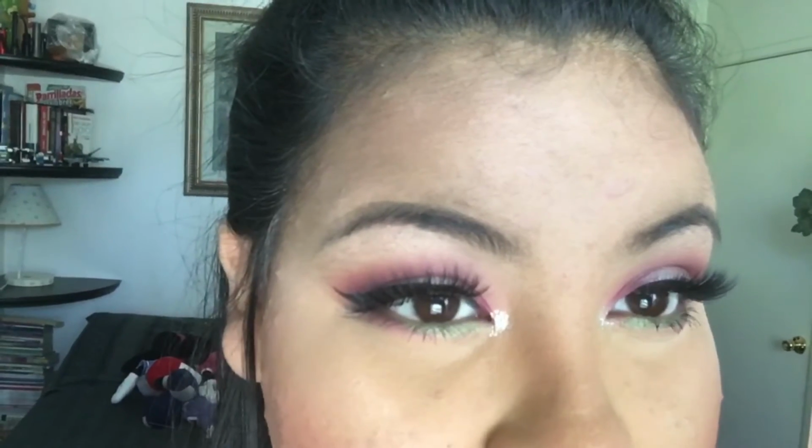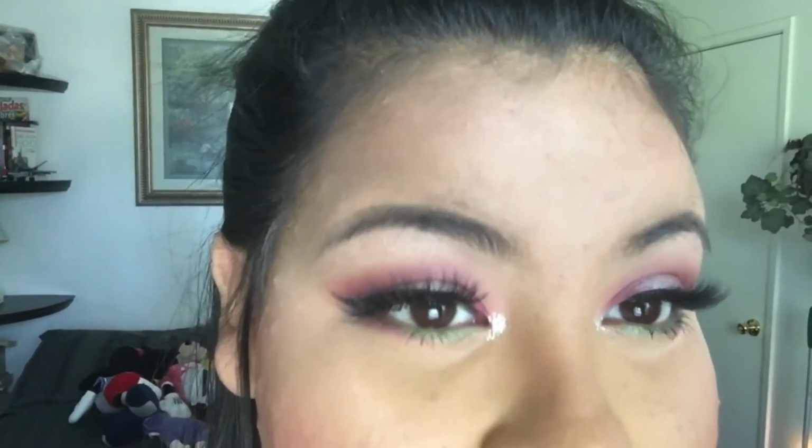this came out. So of course it doesn't have to be like a festival. You can wear this to prom maybe. It has like a little pop of color on the lower lash line. I used one of the greens in the palette. So yeah, this video actually goes to my friend Angelica, who requested the look. So if you guys want to know how to get this eyeshadow look, then just keep on watching.